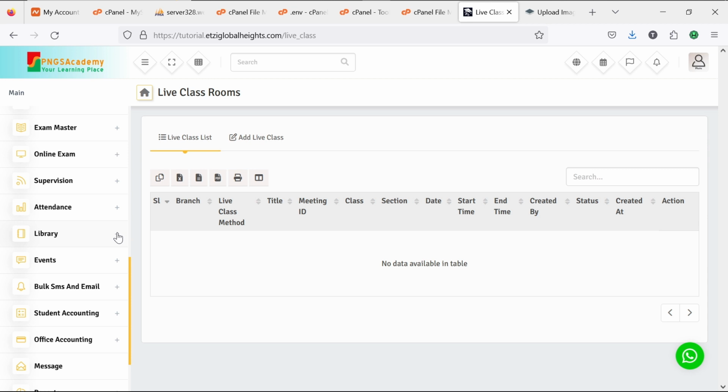So we've created the event function, and under the event function we have event types and we have events. The next one we have here is bulk SMS and email. So we can send bulk SMS, we can also send bulk email to students and parents, just like a newsletter to parents. Instead of doing PTA, we can have them engaged online to know the whereabouts and how the school is progressing, right? So under that we have student account.